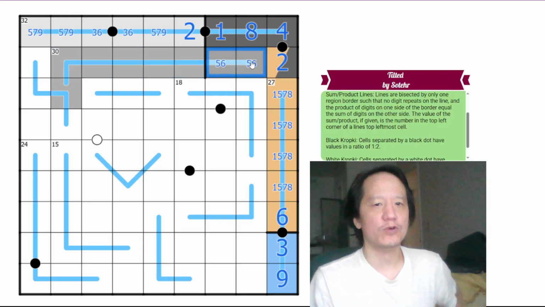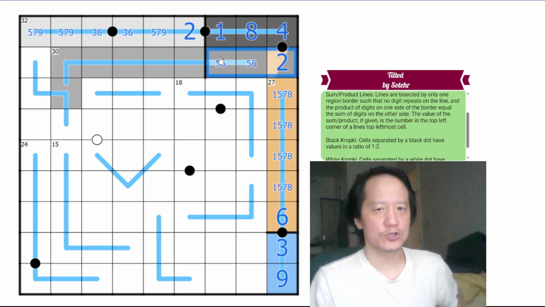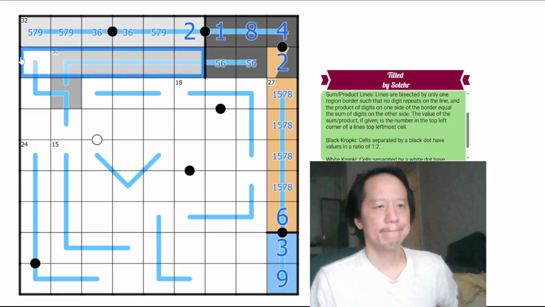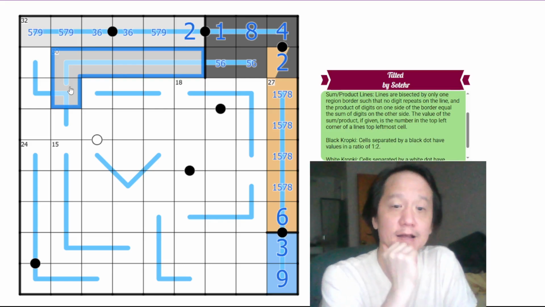This couldn't have a 1 again because the 1 is already in the dark region, and this must be part of the dark region. And it can't have a 2 because it can't get outside of the 2. So you have 2, 3, and 6. So this must be 2, 3, and 5. So this must be a 5, 6 pair, to add up to 30 without a 5 or 6, because there are no repeats on any line.